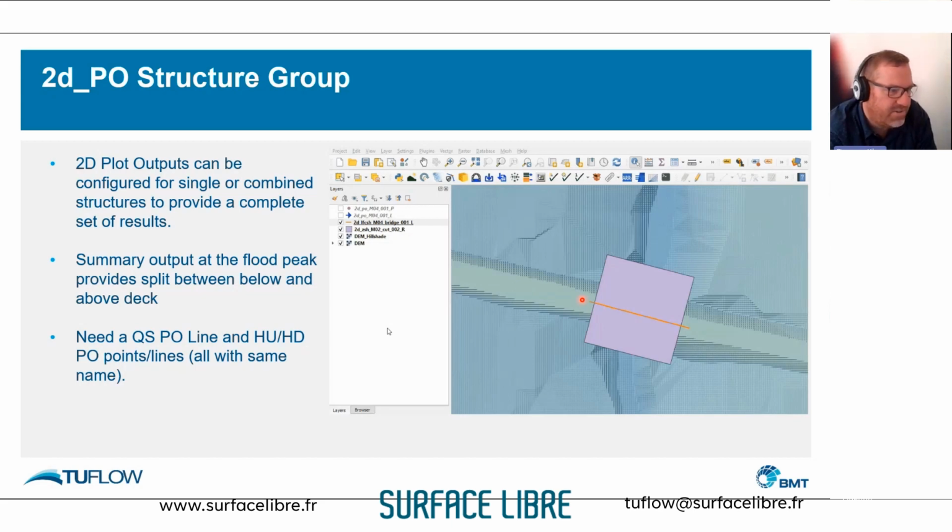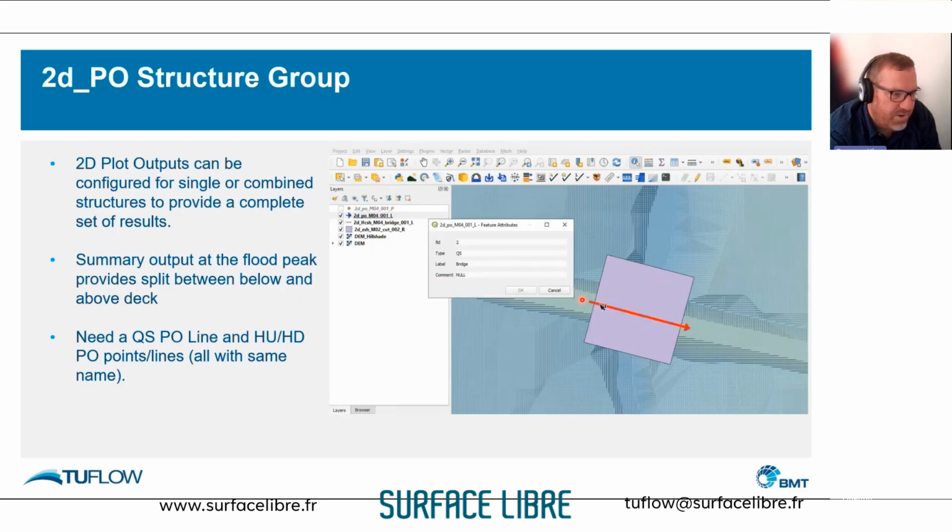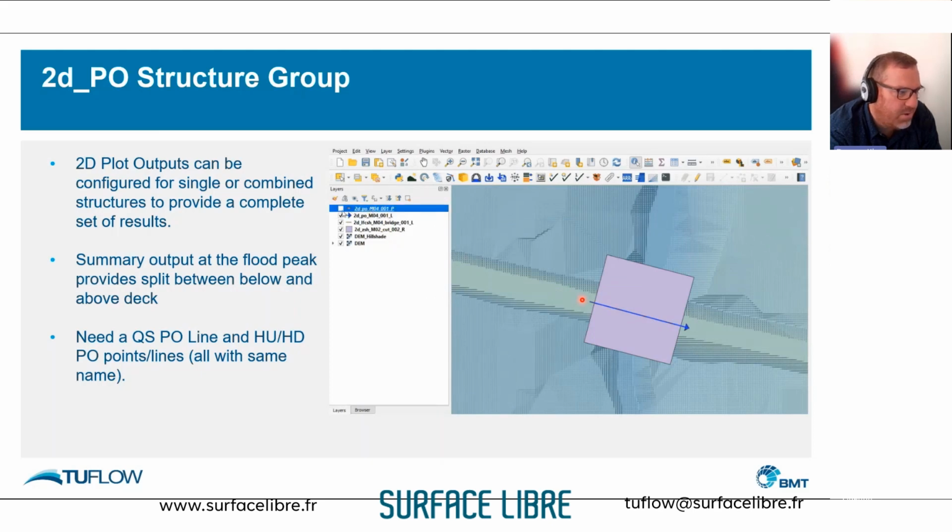So we combine, for instance, in this situation, the plot output lines, which represent our structure opening itself. With this, we set that to a type of QS, which is a structure group. It's got the label bridge. And then we also have some PO points, plot output points.